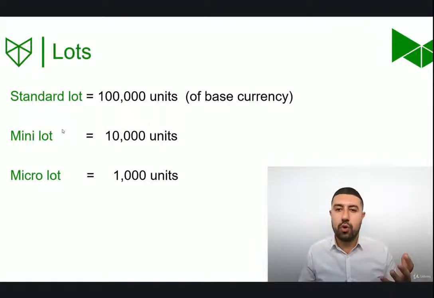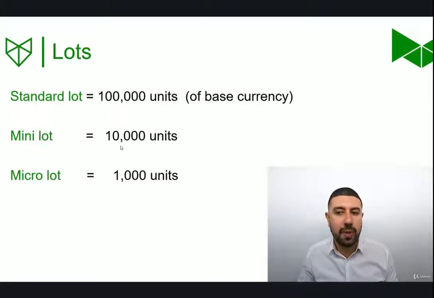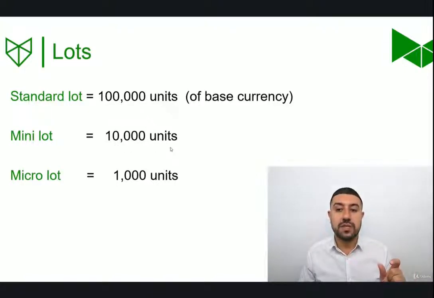Then some brokers started introducing mini lots, right? So mini lots, so you trade with smaller amounts. So it's 10,000 units of the base currency, and this has been there for a long time. But something more recent was the micro lot, okay? And the micro lot was just 1,000 units, which is extremely small, okay? So one lot is going to be this, 0.1 lot is going to be this, which is the mini lot, 0.01 lot is going to be the micro lot, which is going to be this.